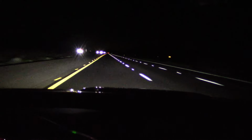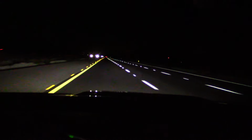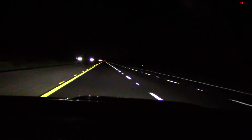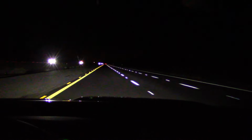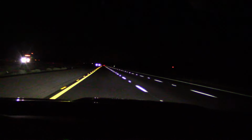Last time I took a highway trip with this car, I got 26 mpg, but it was hot. I was doing a lot of passing, driving kind of hard. Here it's a nice quiet night. Set the cruise control on, light traffic, around 80 degrees instead of 115 degrees. So it's cooler, and let's rack up 120 miles and see what happens.